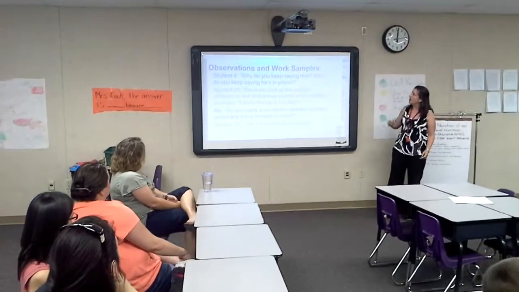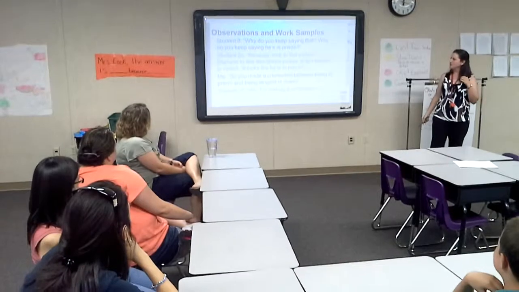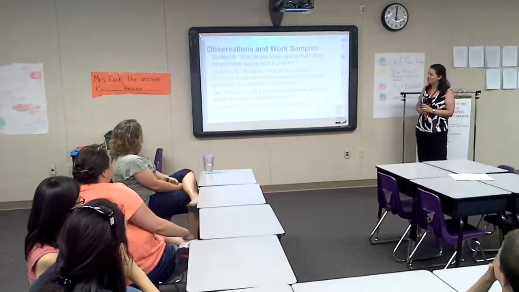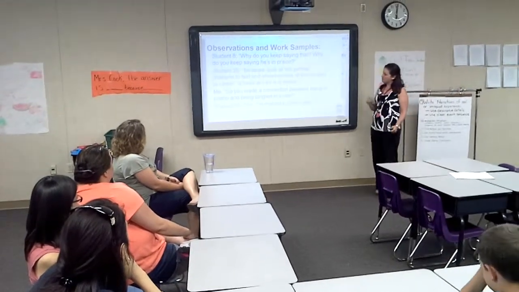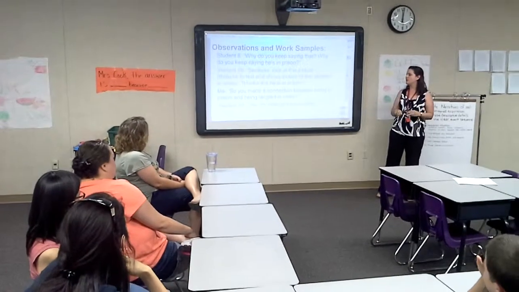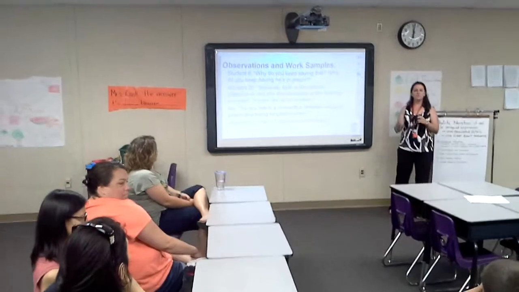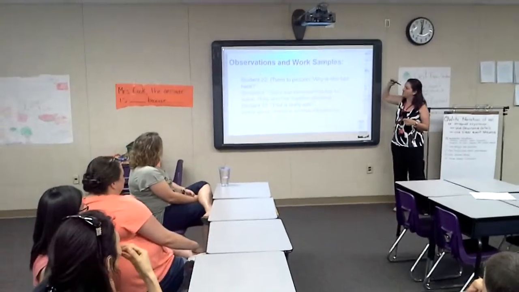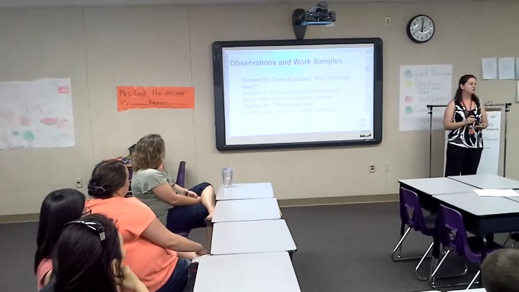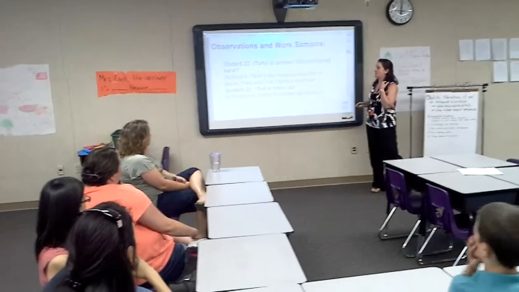Some work sample, or this was a conversation. Student 8, why do you keep saying that? Why do you keep saying he's in prison? Student 20, look at this picture. It looks like he is in prison. Me. So you made a connection between being in prison and being tangled in vines. Yes, I'm making a connection. So based on my observations, I was more confident to say that students were indeed using more of the strategies than they were in the beginning of the study.